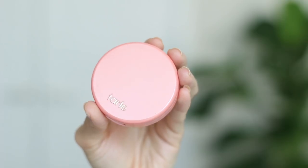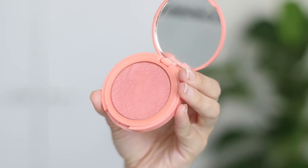For blush I'm going to use this Tarte one — it's called Captivating and it's their Amazonian Clay 12-Hour Blush. As you can see from the stain I use the bottom for blush. I'm going to tap that in, smile and look weird on camera, going on the apples of my cheeks. Then I'm using the tip of my Beauty Blender which has the concealer on it and just blending everything in.